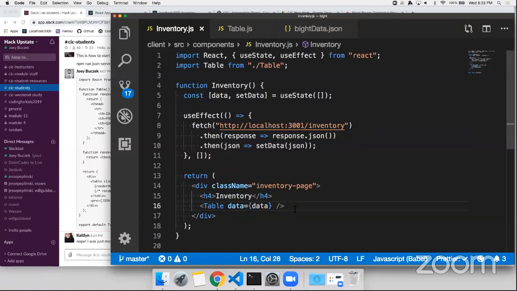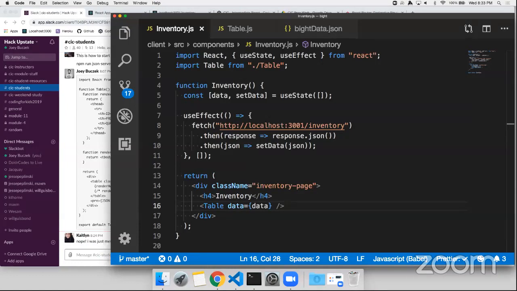So I need to show the screen. Sorry, the stream's still going. We're all set. So no homework tonight, other than just research things you want to add to your capstones that you've seen here, or compile a bunch of questions that you may have for me tomorrow. Tomorrow we're going to go over the rest of the table component logic. We're going to add some links inside of the table so we can link out to each product. So we'll do a little bit more routing, and then we'll finish up the table component.